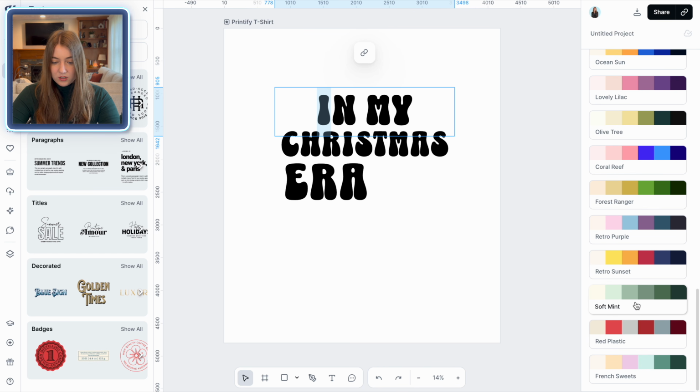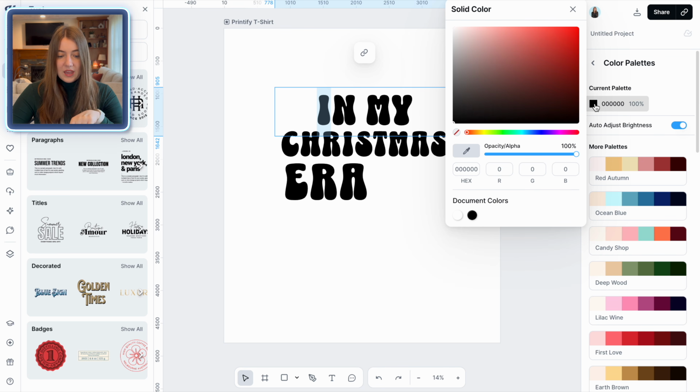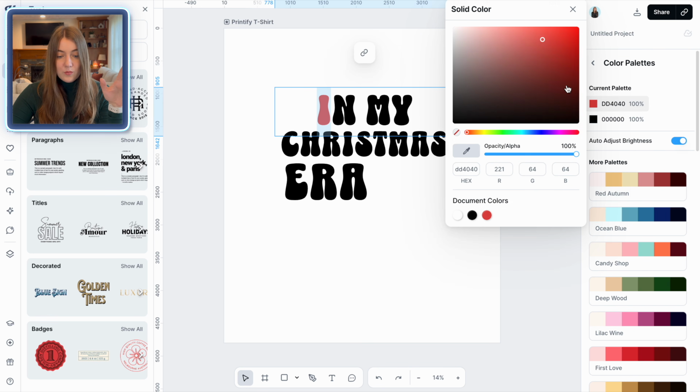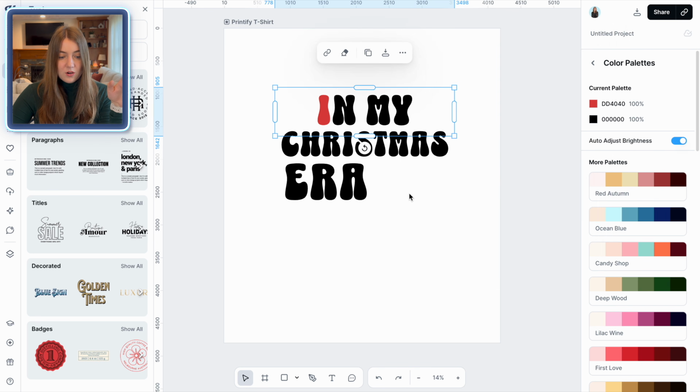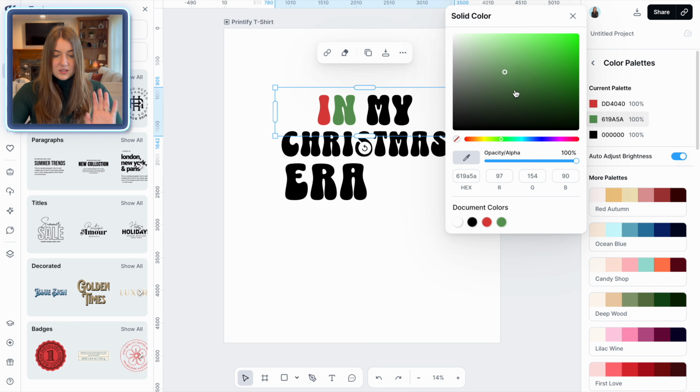I like these green colors, but I think we're just going to make our own color palette. So I'm just going to click here, and this first letter I'm going to change to be red. And for a retro color scheme, I always like to do more muted colors instead of this deep dark red. I want it to be a little bit more vibrant and bright. So I'm going to go more towards the white side, until I'm happy with that. And then this one will be a green color. So let's move this over to the greens. And again, we're going to pick something a little bit brighter, more muted. And because it's retro, I might even move this over more towards the blue side.